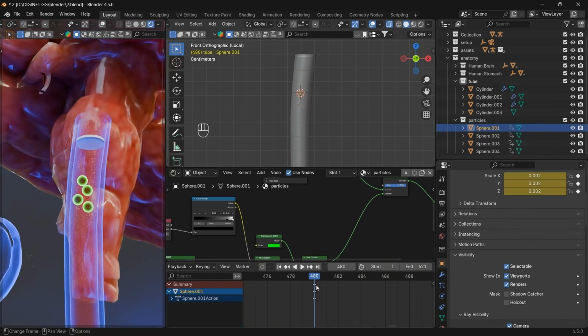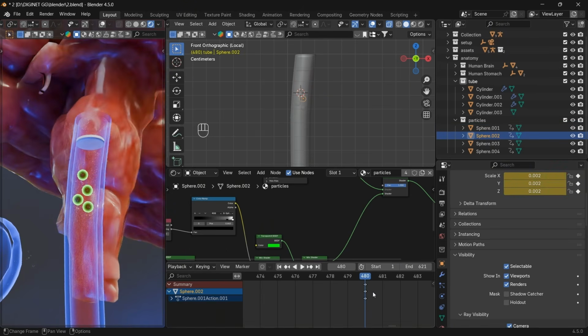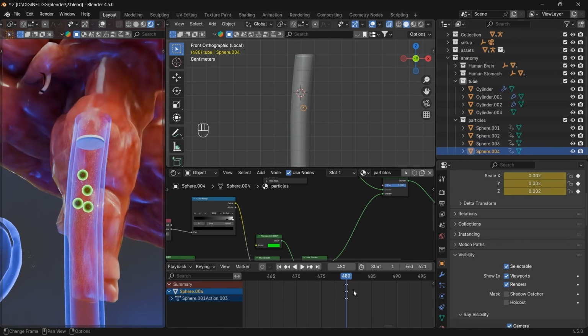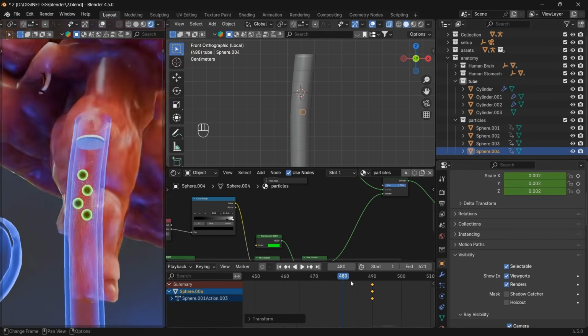I will bring this ball like 5 frames back. The second one will stay there, and the third one will go 5 frames ahead. And same for the 10 frames. Okay, let's see.